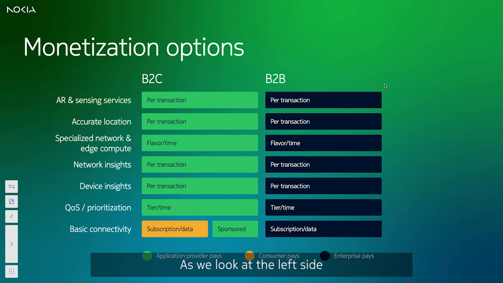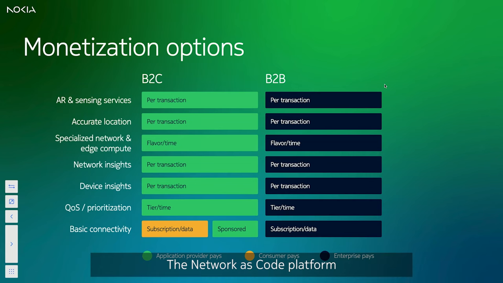As we look at the left side column here, when referring back to the capabilities we discussed earlier, we can see the network industry exposes capabilities such as the QoS prioritization that we discussed in this drone example, and various additional capabilities that are deep within the networks. If these can be exposed and made available to application developers who are developing either consumer or business applications and can leverage those capabilities to enrich the experience of their customers, then there is an opportunity to monetize that functionality because it provides value to their customers.